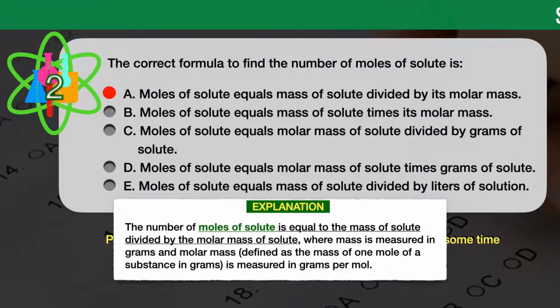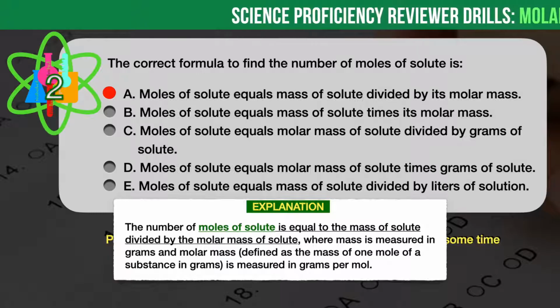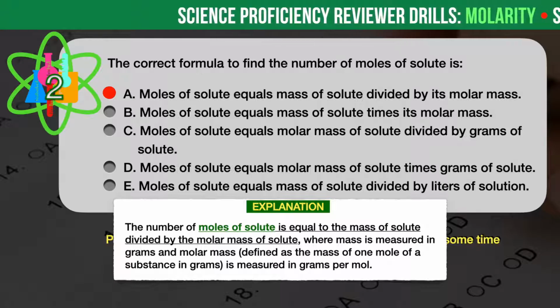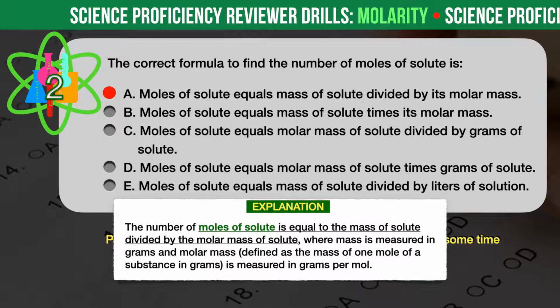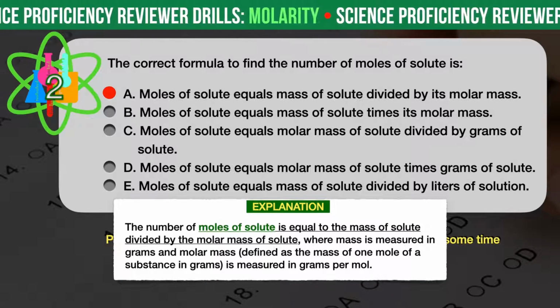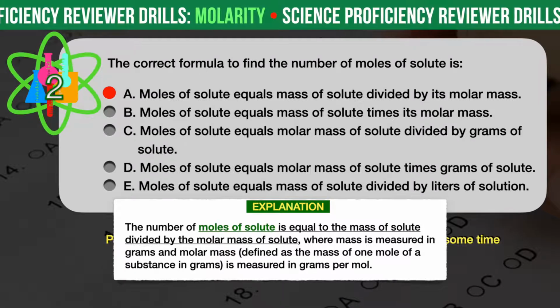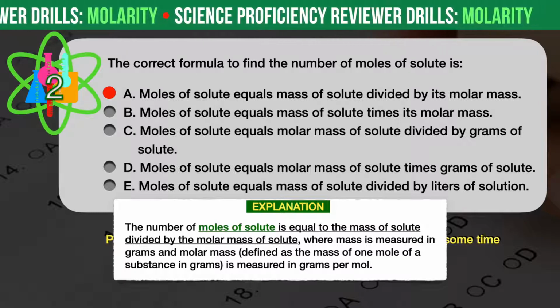1 mole of chlorine is 35.4530 grams per mole. If your solute is table salt, NaCl, it is a compound of sodium and chlorine. To find the molar mass of NaCl, you add the mass of each element. Work out 22.9898 plus 35.4530 equals 58.4538. For most molarity problems, it is often enough to use molar masses rounded to 1 to 2 decimal places, or even to the nearest integer.